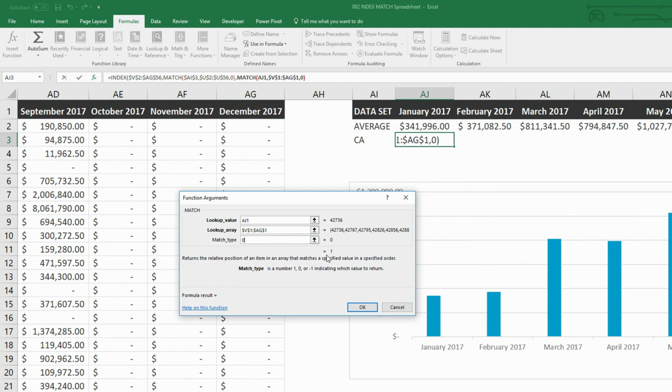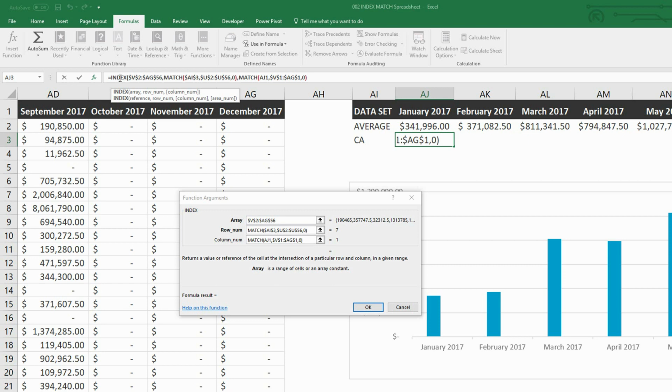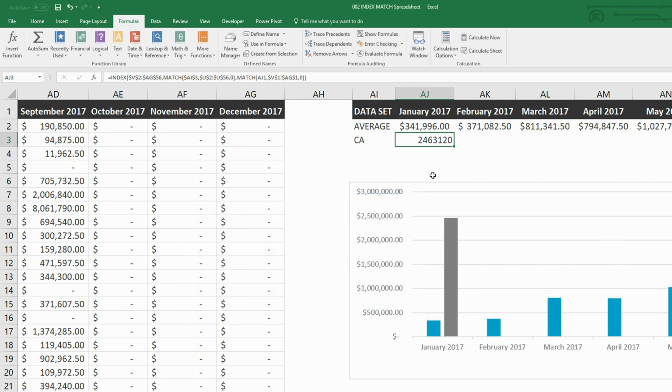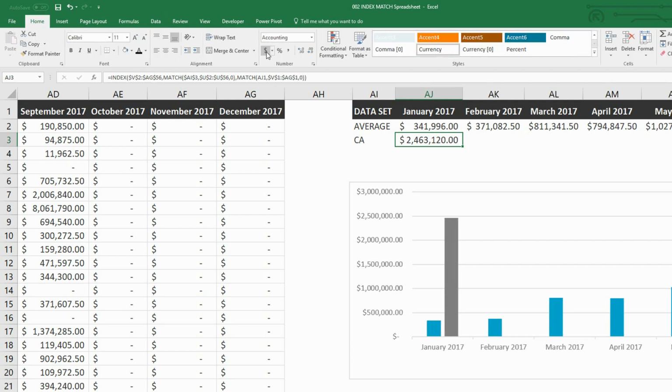And hopefully it tells me that January of 2017 is the first entry. In fact, it does. I click back on INDEX. And if everything is right, so California is the 7th state or province, that sounds about right. And January of 2017 is the first month, that's correct. I click OK. It finds me the value for California. Here we go. So we can see that the average revenue that we generate across all the states and provinces is only $340,000, but California comes in at $2.5 million.